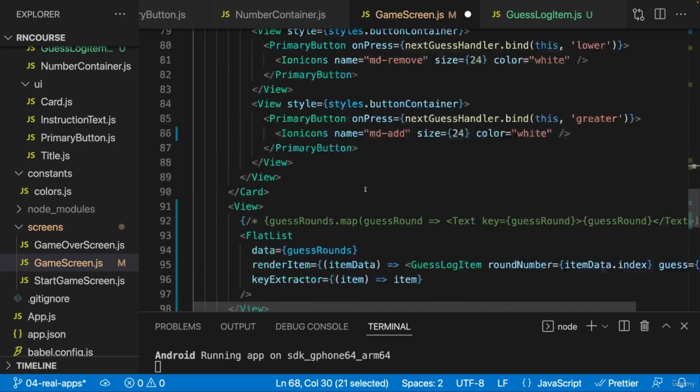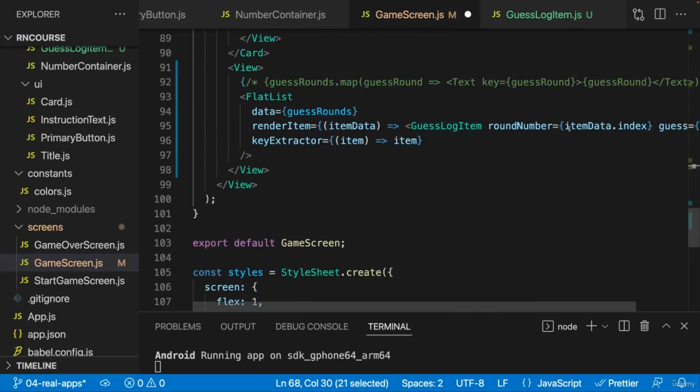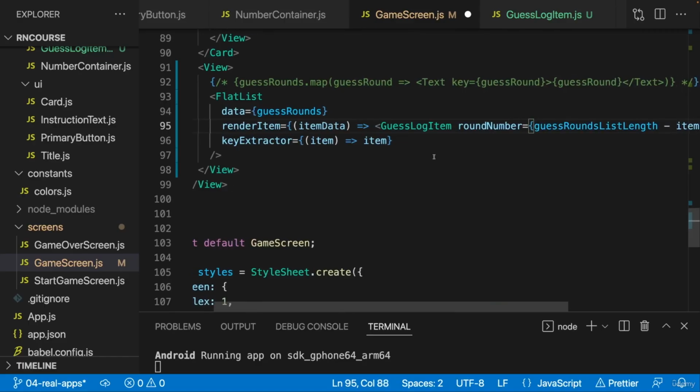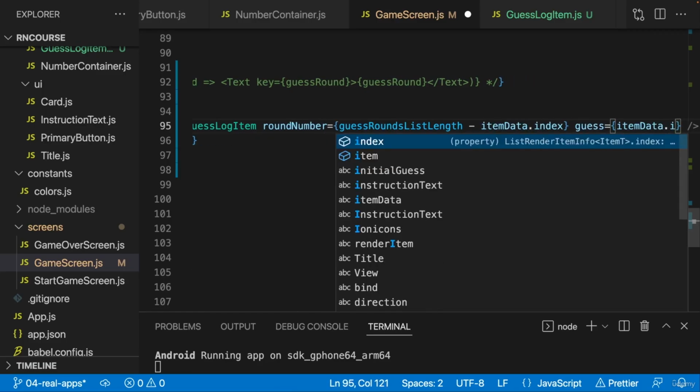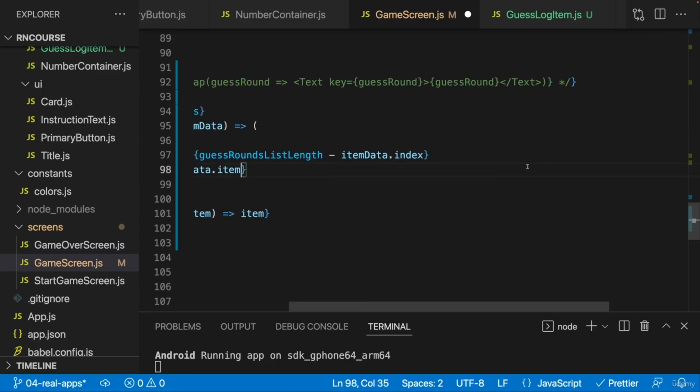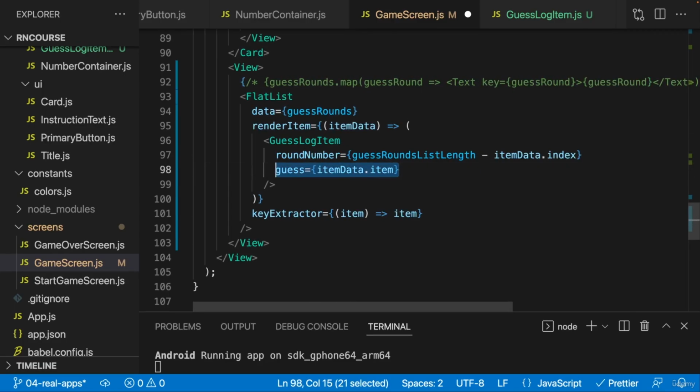And then we can use this to deduct itemData.index from it. And the guess itself, of course, is itemData.item. So the number value itself. This is how we can deduct the round number and then the value for the round itself, the number that was guessed.